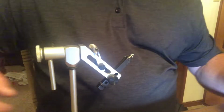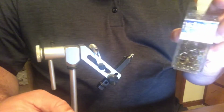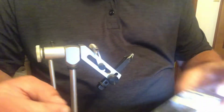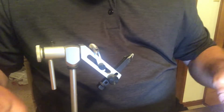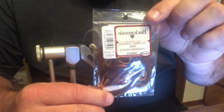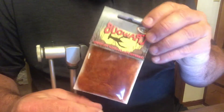Pine Squirrel Crawler. Kind of show you what we'll start out with. Use a size 2 Mustad jig hook. Use a large unpainted dumbbell eye. Then we want to use for the claws some crawdad orange pine squirrel zonkers, crawdad orange crawdub.